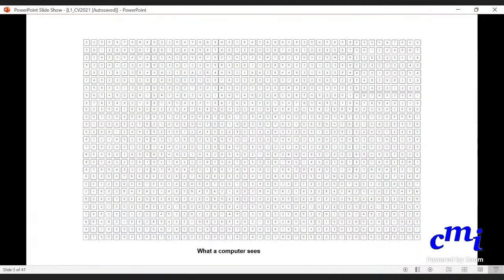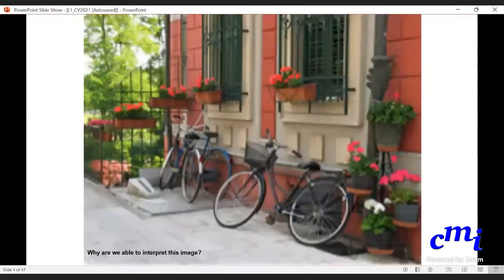However, when a computer sees this, this is what it sees, right? Probably one array if it's a binary image, and probably three arrays if it's a color image. But from this, we are going to expect it to do all the comprehension that we have done from this image. That should give you an idea of how difficult and challenging this whole problem is.